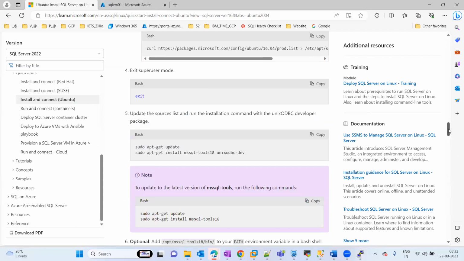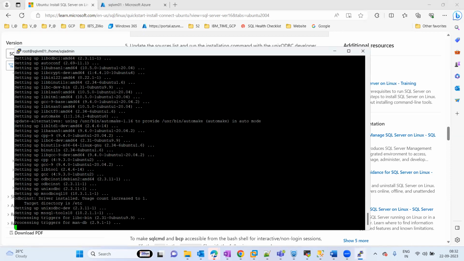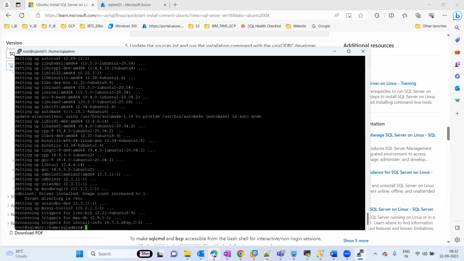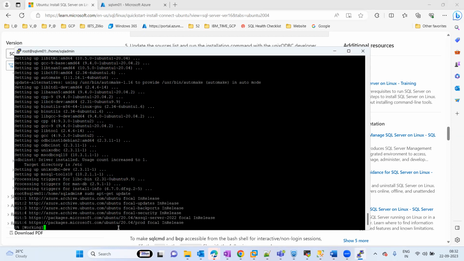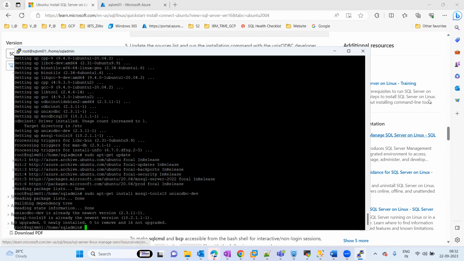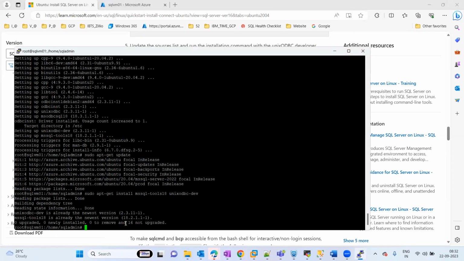The MS SQL connectivity tool is showing version 18, but recently we have version 19. Just copy this one, and after that it is done successfully. Press enter. And again, the last one, sudo su update here.